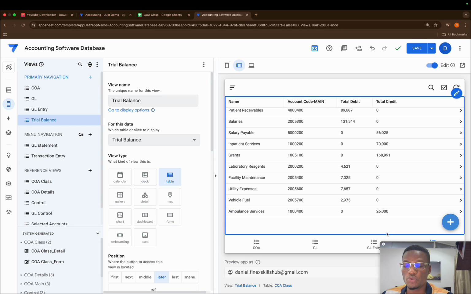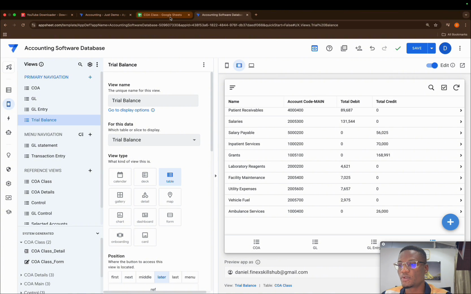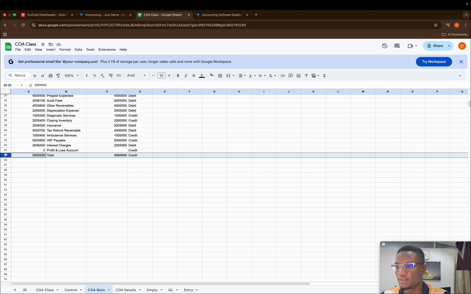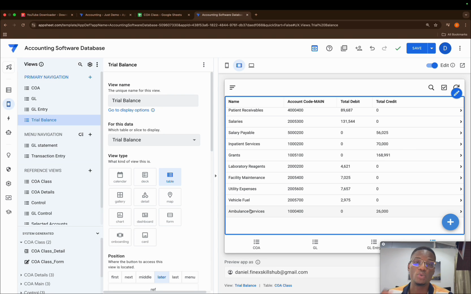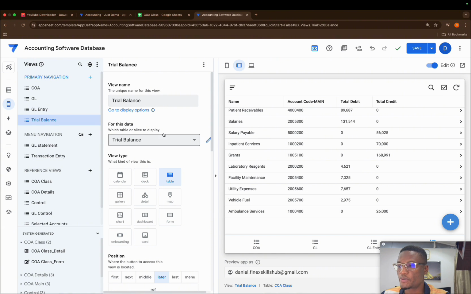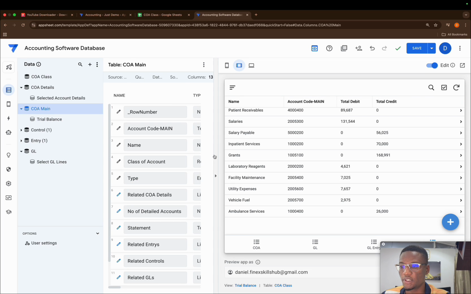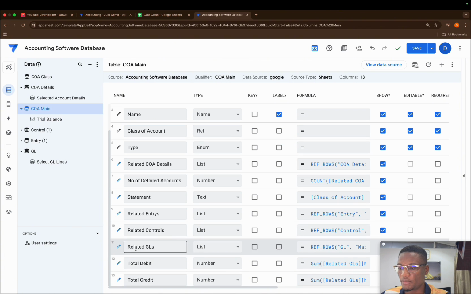Great. Now we have an account in the main list that has the name total. If you come here to main, you see at the very end there is total. This total is going to be the total at the bottom of our trial balance. We're going to include that total, because originally it has no value, which is why you're not seeing it. So we're going to make sure it gets a value. We'll come here to the main, and then I'm going to come here to total.